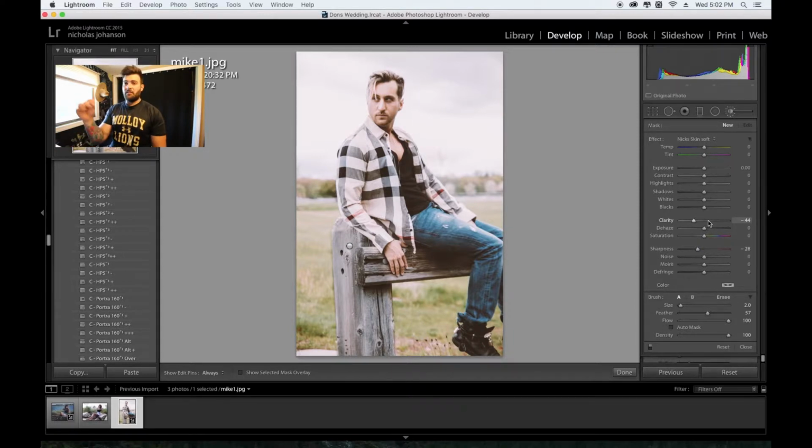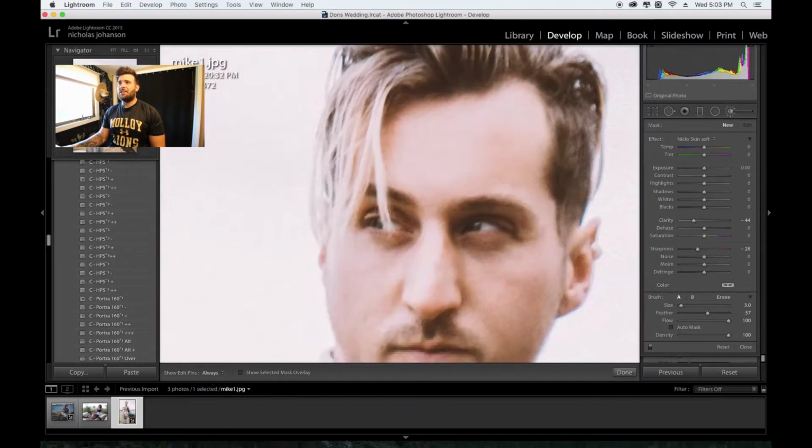What it is, is negative clarity and negative sharpness. Those are the only two things you need to adjust in your sliders when you're playing with a brush, and it's all for feel. You obviously don't want the skin being baby smooth because that's not how skin looks. You want it to be real but fake. As we age, obviously we're stressed. There's lots of things to stress about, kids, families, and you're going to break out. Obviously you're going to have blemishes, things that people don't want in images.